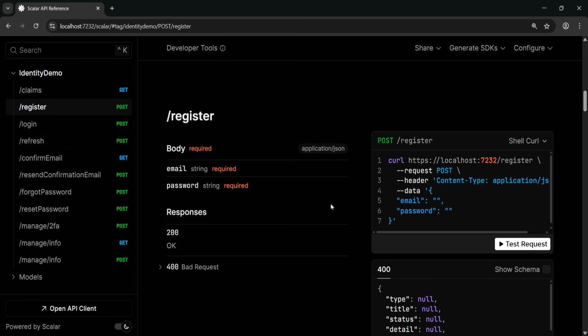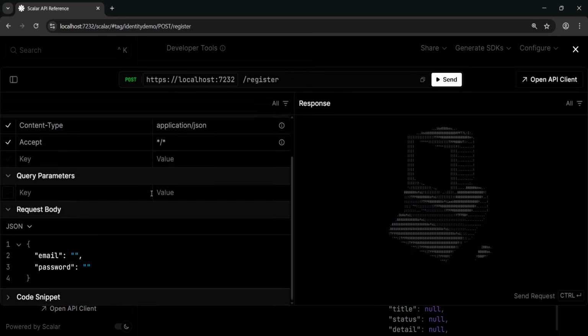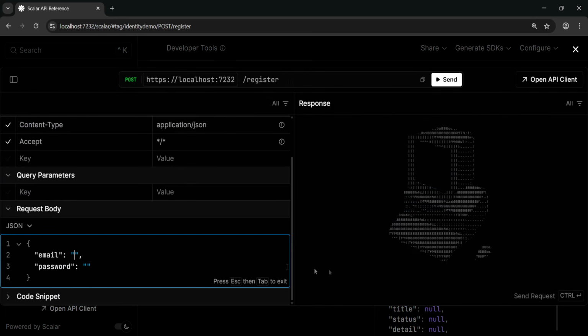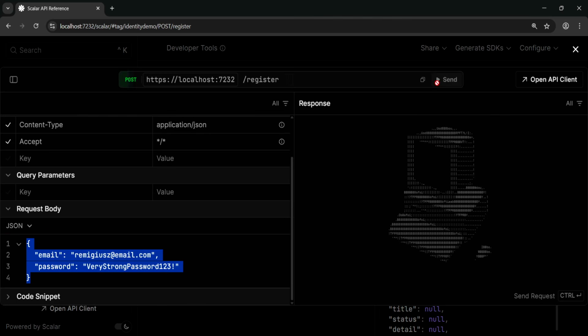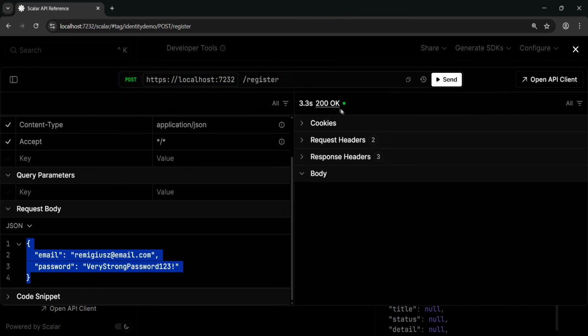So now in the register endpoint, we have here the request body. So I'll type the following email and the password. I will copy this request body and I will send it. We've received 200 OK response, so it means that our user was created.